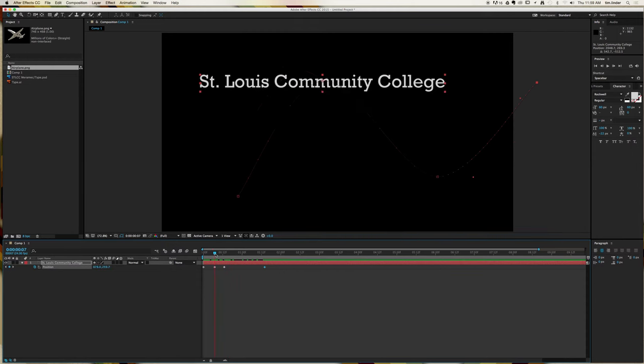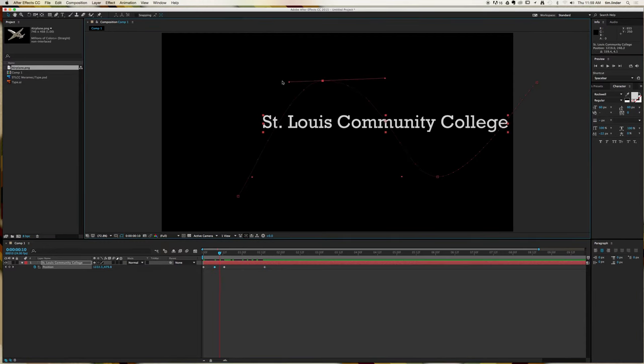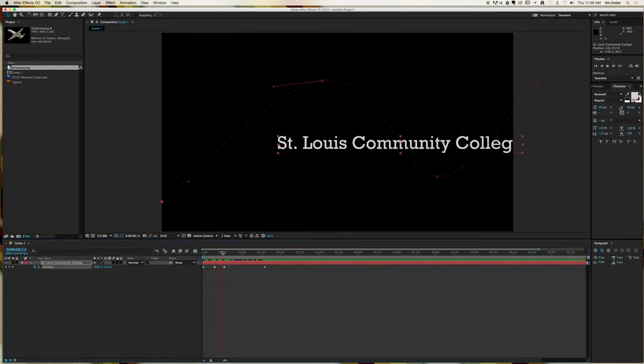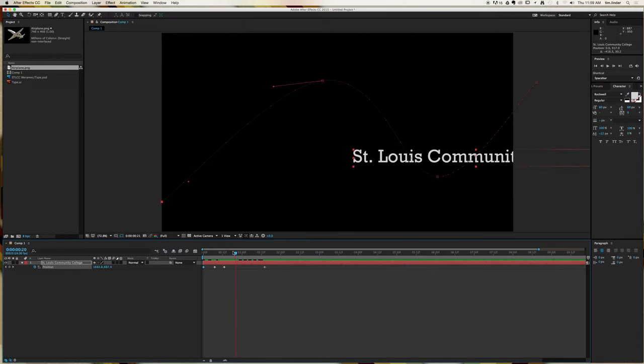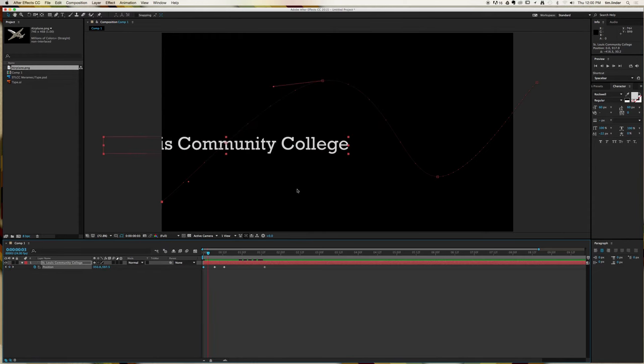But that may not be what I want. Maybe I want it to look like it's actually flowing along this path. I could still come in and edit individual points and keyframes and change the Bezier curve and location and where this animates to, but it still just kind of orients right side up here. It doesn't flow along as if each of these letters might be on a roller coaster riding along this curve. Or if I wanted to animate some typography around a circle or something like that.